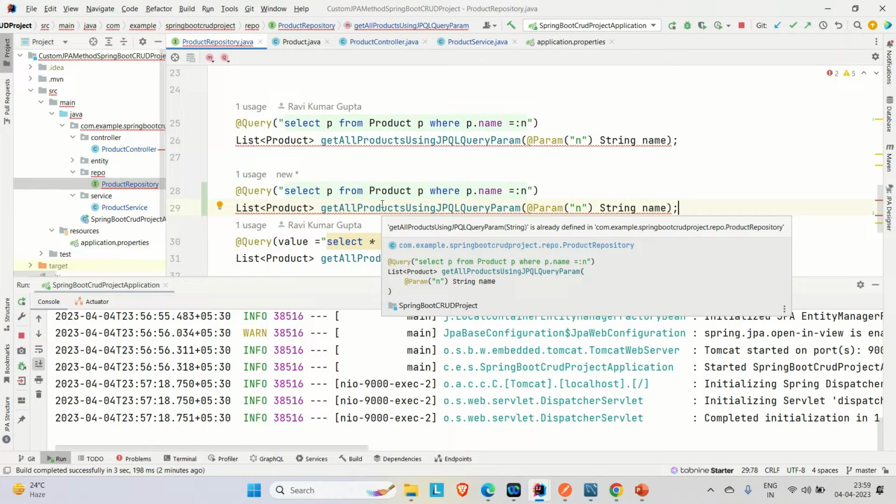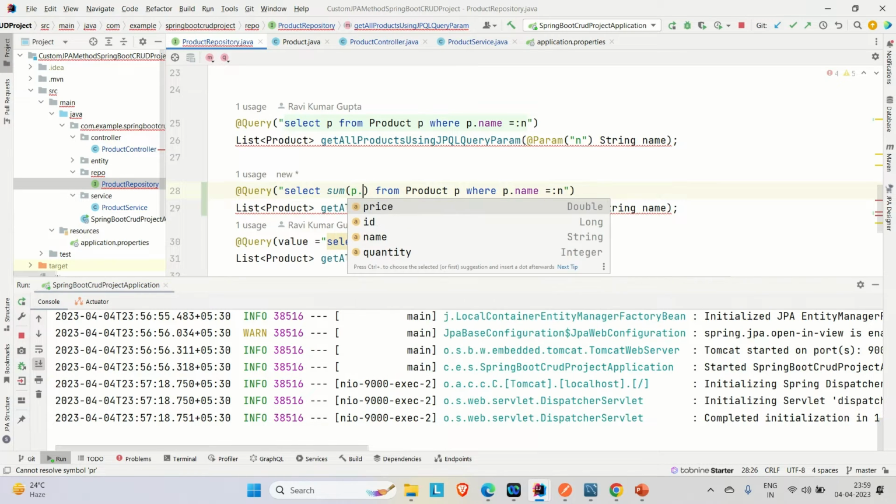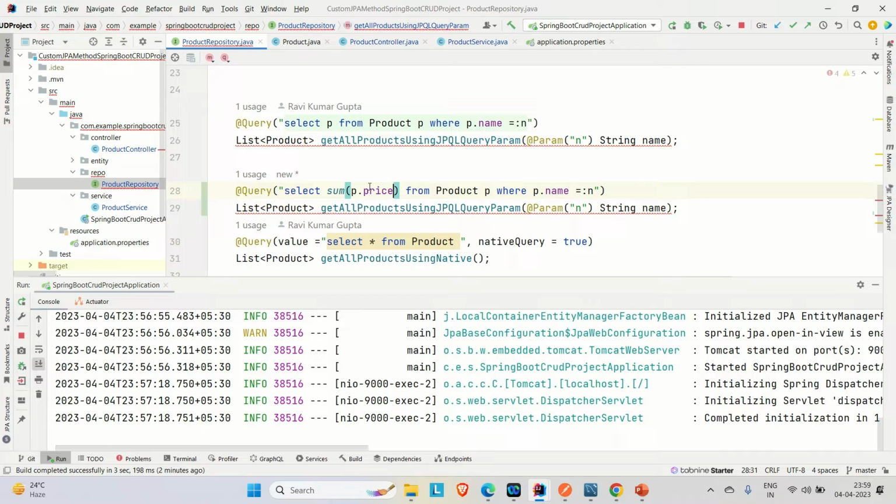How can we do that? Let's say we want sum of product, sorry, p.price, the sum of all the products with a particular name.